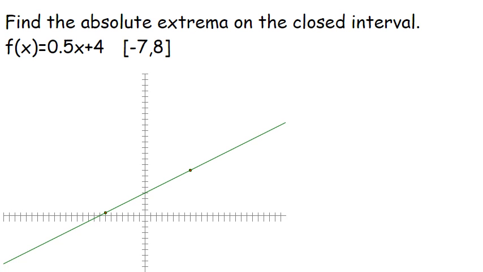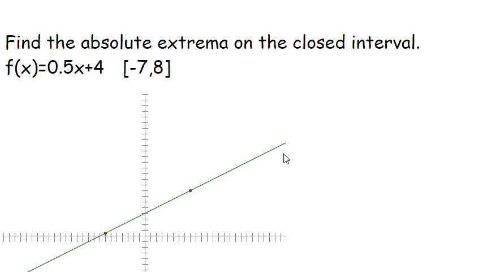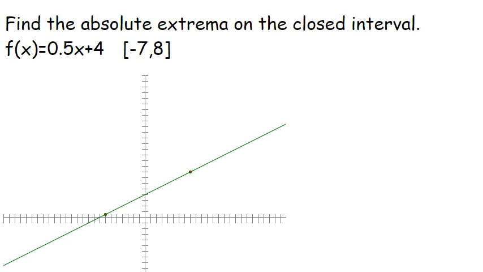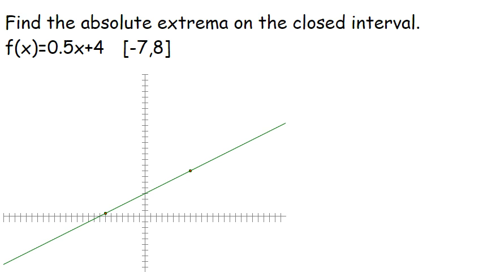But we're getting fancy now. We got graphs, adding graphs to this stuff. As my programming skills get better by the second, we are going to have a rivalry out here on the internet. It says find the absolute extrema on the closed interval. What does this mean? So we're on a closed interval between -7 and 8.